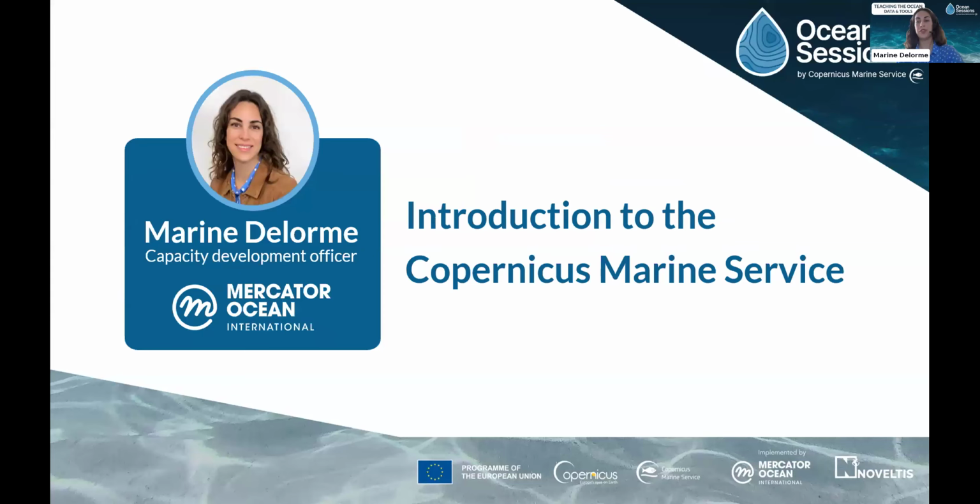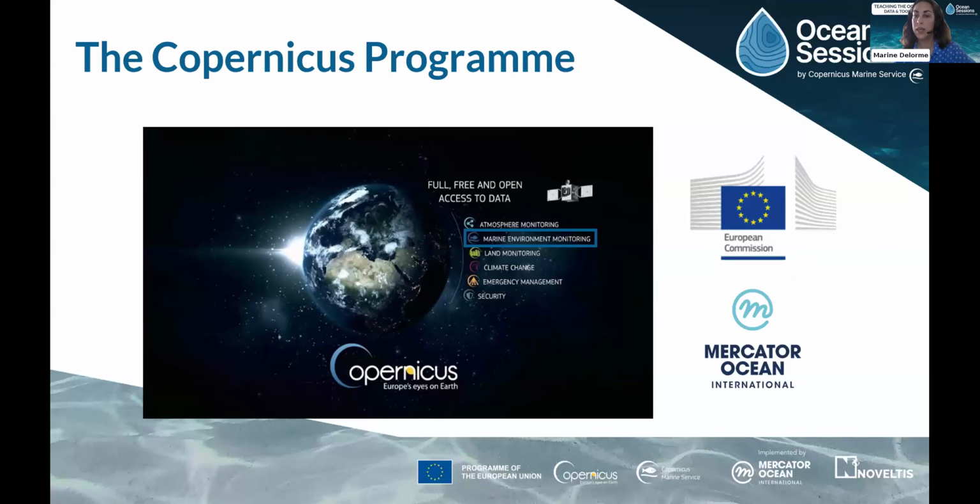So let's start with a short introduction to the Copernicus Marine Service. Copernicus is the European Union's Earth observation program. Its core principle is simple but powerful, providing free, open, and reliable environmental data so that it can be reused well beyond the scientific community, including by professors and educators.